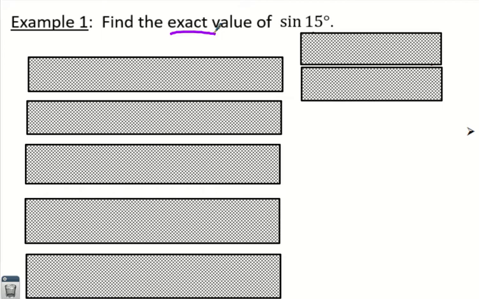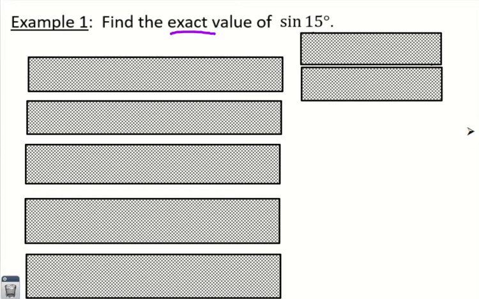So here's what we're going to do. The sine of 15 degrees, as far as last unit, is not one of the special list of angles that you can do with SOHCAHTOA and a triangle or with unit circle coordinates. 15 degrees just wasn't on that list. It was more like 30, 45, 60, 180, 150, 225, 315, 330. You know, 15 degrees wasn't on the list.